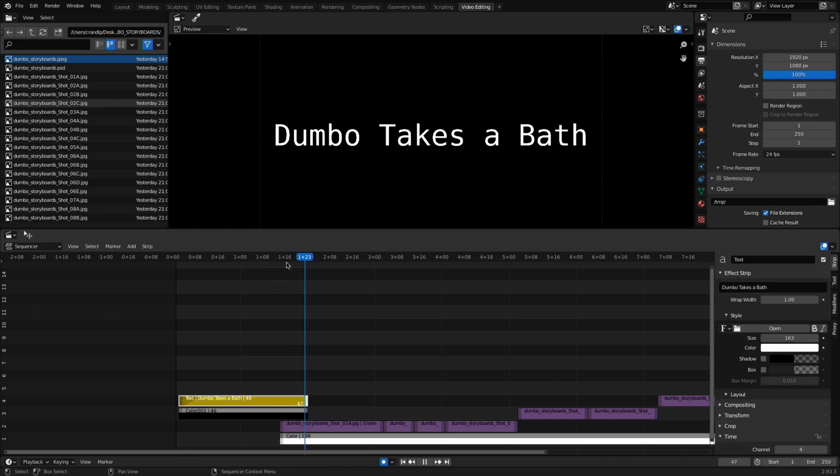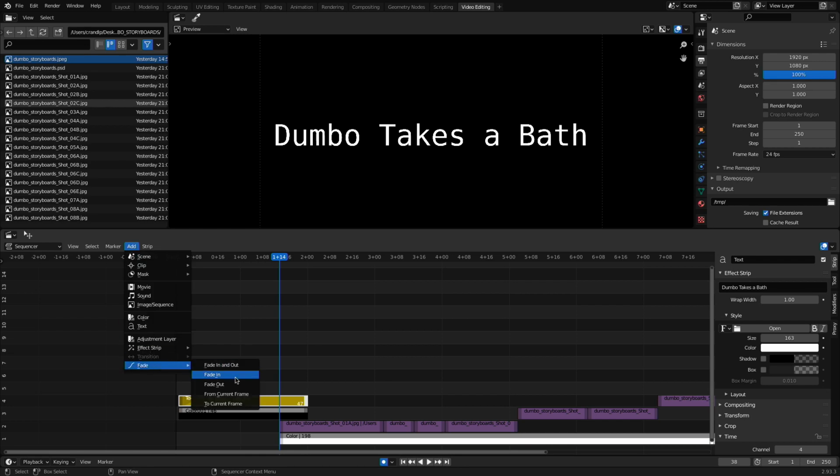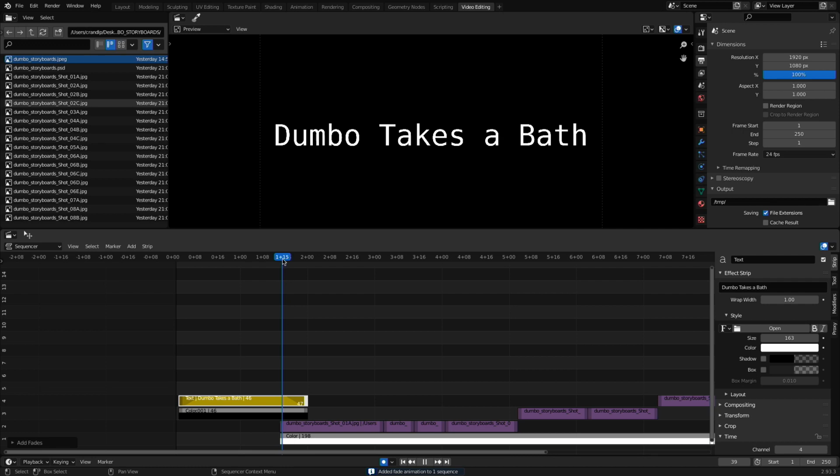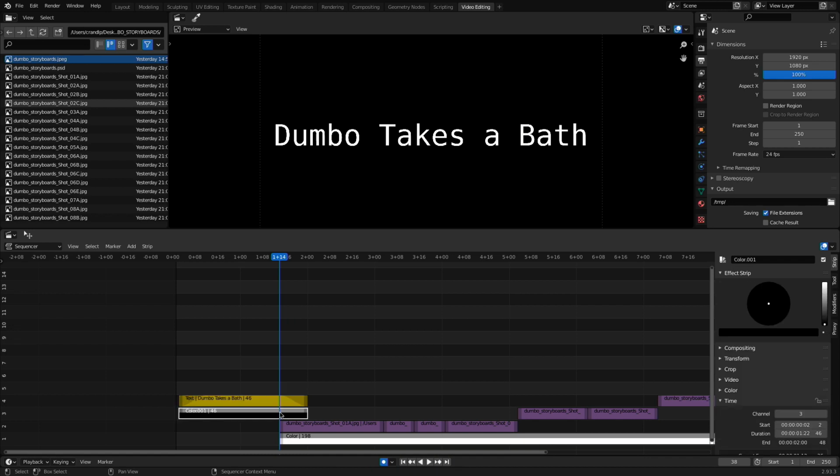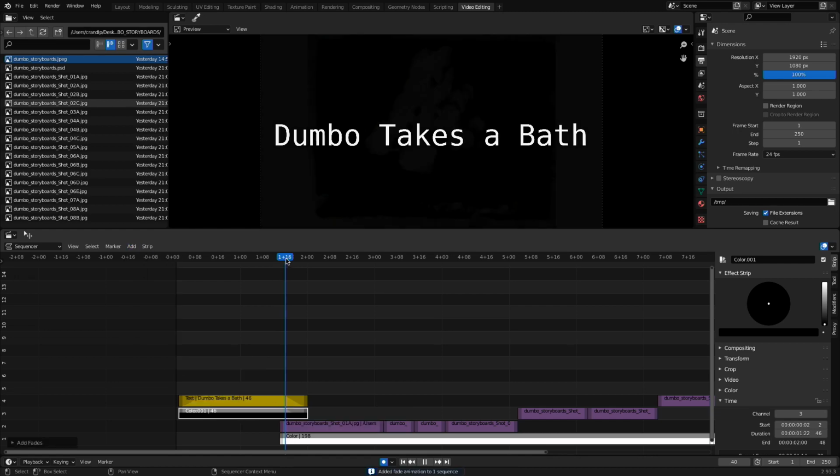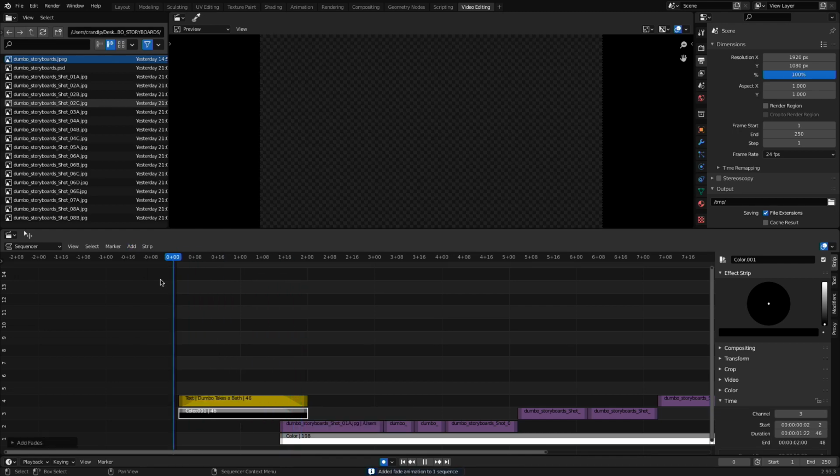Remember, it kind of animates in, and we're able to make the fades once again. Now, keep in mind, we want the playhead to define when our fade begins. So I want to put it right there because I want it to fade from this location forward in time to the out of the clip. Let's add the fade, and now we're going to go to from current frame. You can see it starts to fade out. We're going to do the exact same thing with the black solid color generator downstairs. Fade, and then from the current frame going forward. And now we have a simple fade into our animation. Let's look at it again.